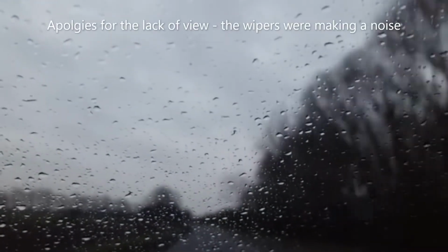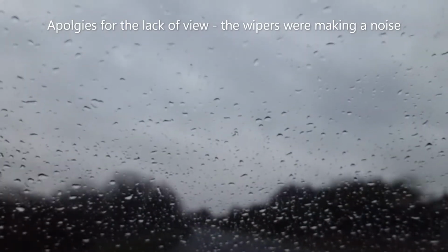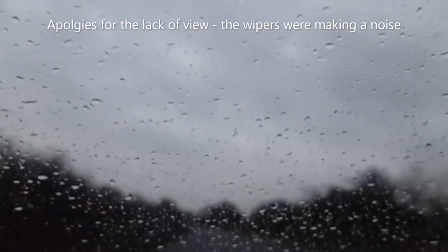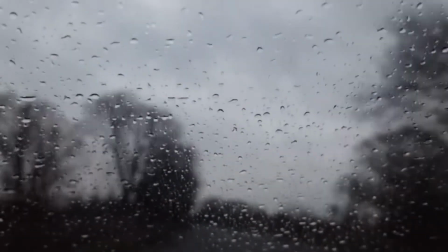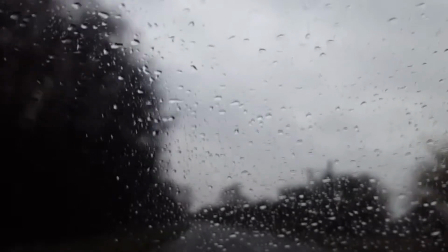It's 6:45 on Saturday the 14th of March, just on my way down to the land, and as you can see from the weather outside, it's business as usual with wind and rain. It has been extremely windy all week, and I did actually pop down to the land on the way home from work one day this week, just to check on the Polytunnel. Not quite sure how that's stood up since then, so let's find out.